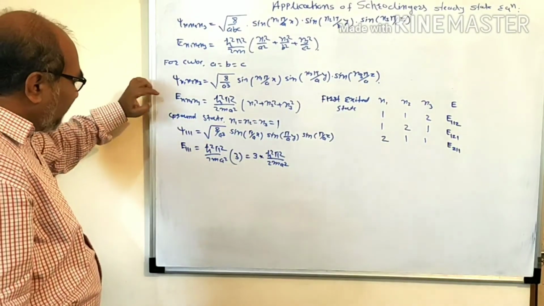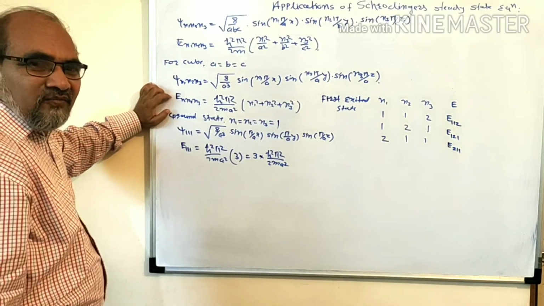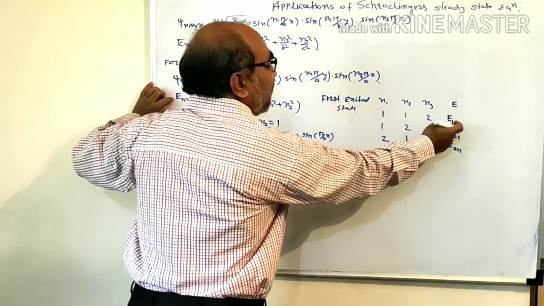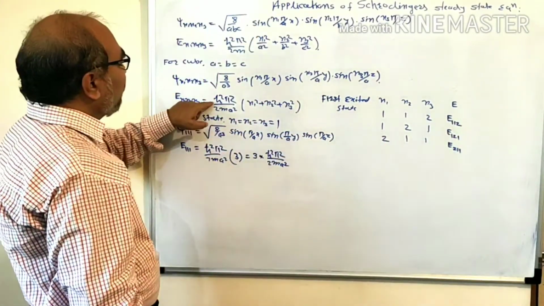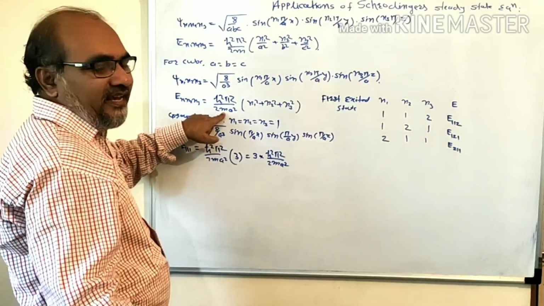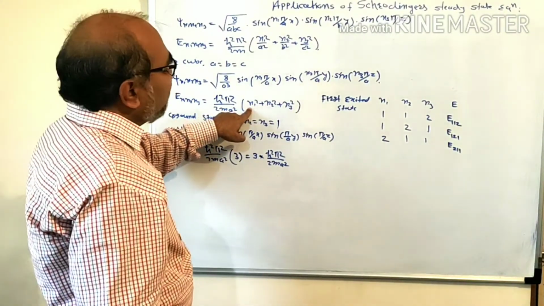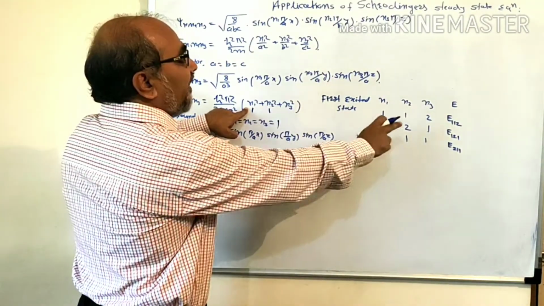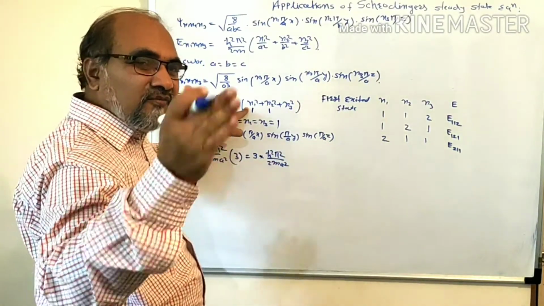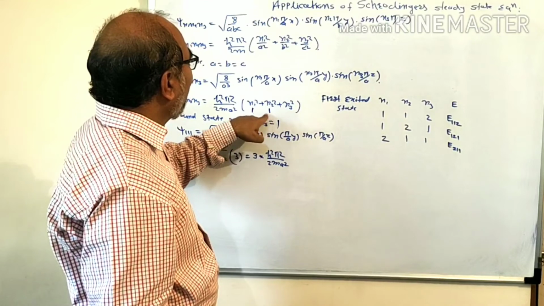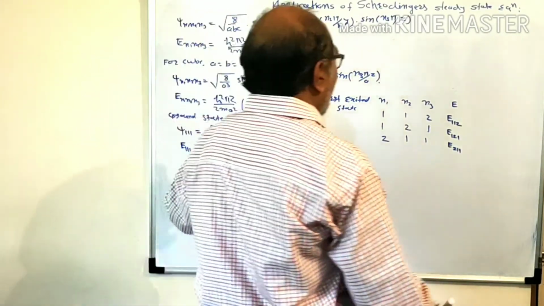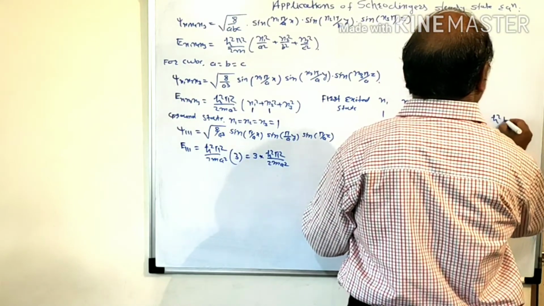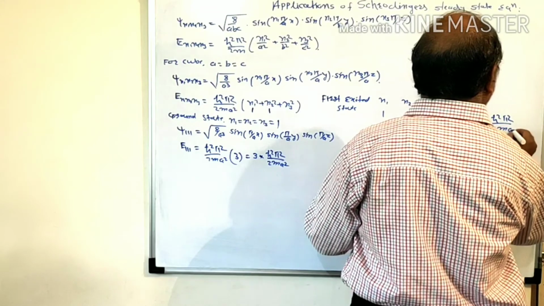So this is the general formula for the energy for the cube. So the energy E112 is equal to h bar square pi square over 2ma square as it is, n1 square, 1 square, so this is 1 square, this is 1 square, and n3 is 2, so this is 4. So 4, 5, 6. And therefore this is equal to 6 into h bar square pi square divided by 2ma square.